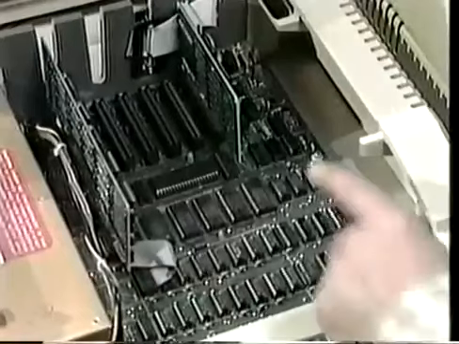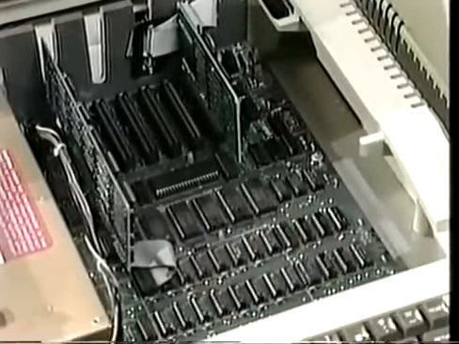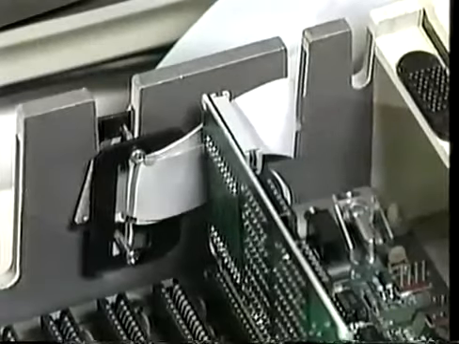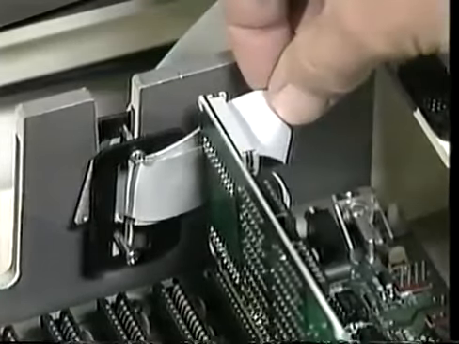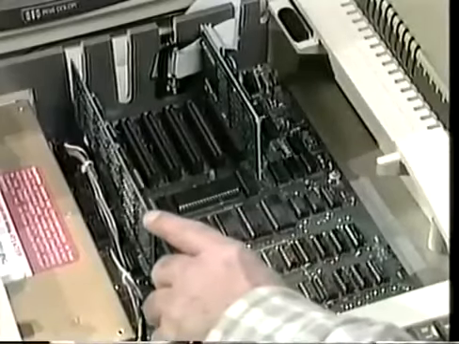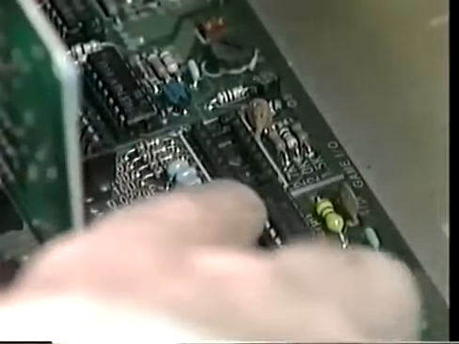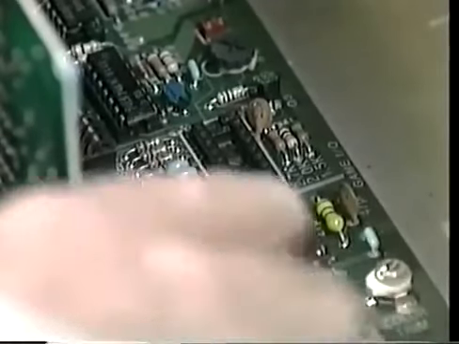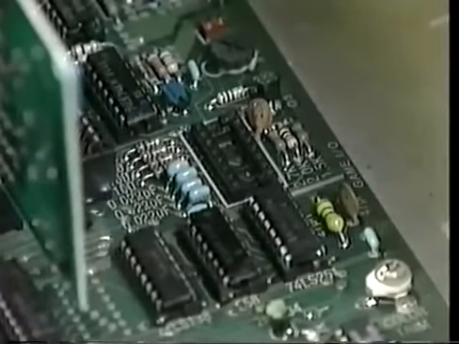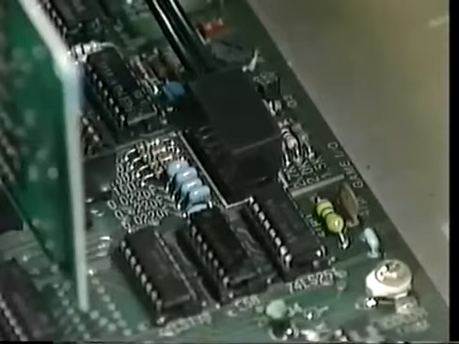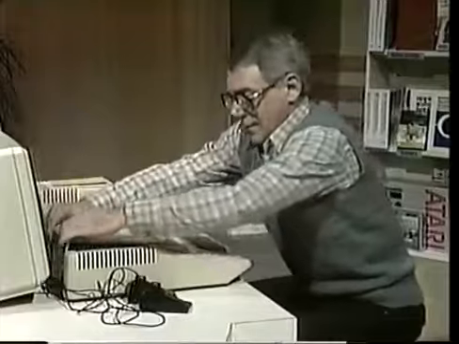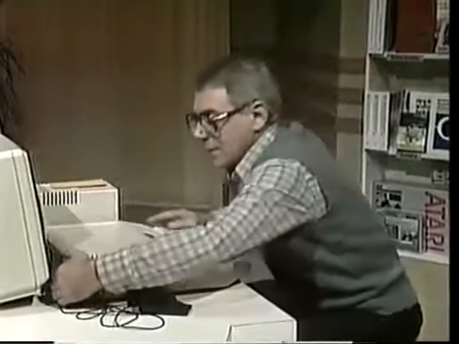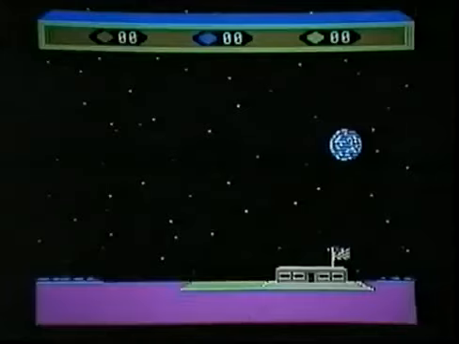Very good. Okay, what are these? Well, they're extra circuit boards that have been added to the Apple. The one on the right runs the disk drives. Do you see the ribbons connecting it to the drives? Yes, I do. And the one on the left contains extra RAM memory. Okay, and is this the socket where I plug the paddles in? That's it. Okay, let's try that. You know, this makes me feel like a real computer expert. Okay, now put the lid back. There we are. Turn it on.